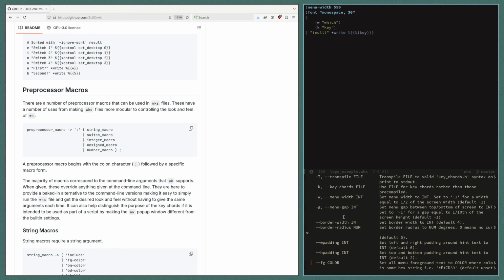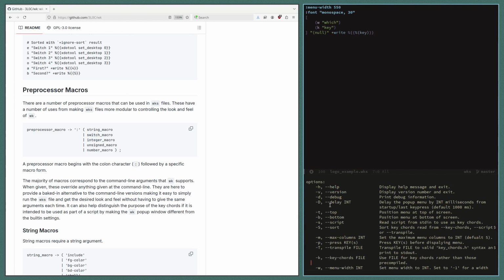And essentially what you can do is take away the dash dash, replace that with a colon, give the actual flag itself, and then if the flag requires any arguments, you can pretty much just do that right here with the preprocessor macros.